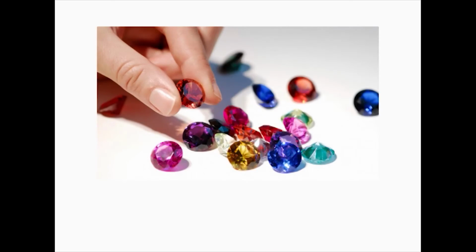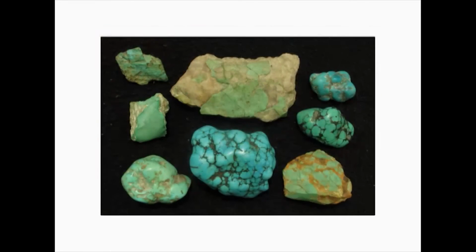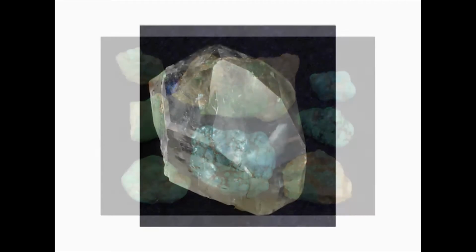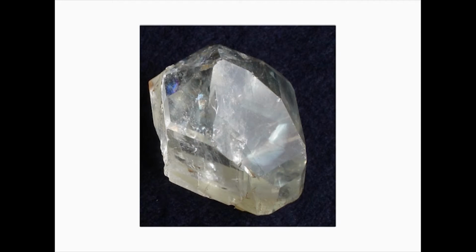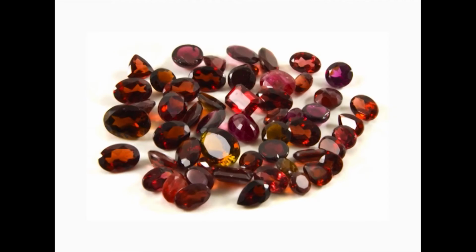Module 3. Optical properties of gemstones. Color. The color of a gemstone is due to one or several key factors. A mineral can have its own inherent color due to its basic chemical makeup, that is idiochromatic, or it can start out as a colorless material and gain its characteristic color from trace impurities, that is allochromatic.